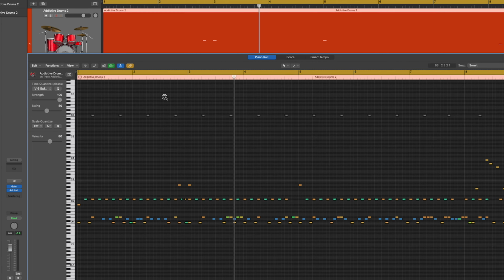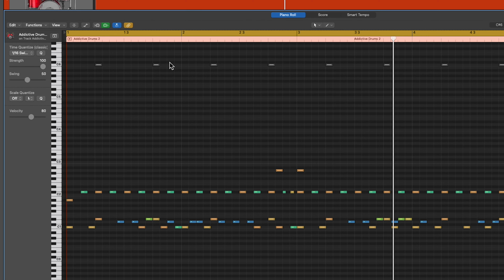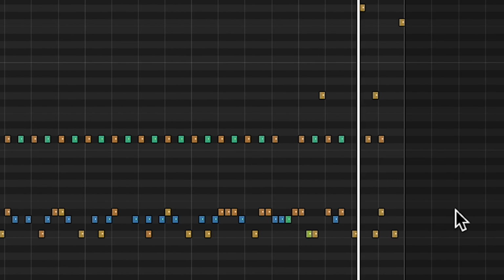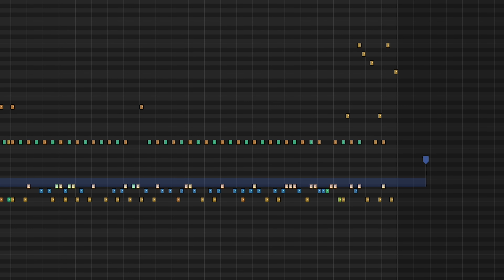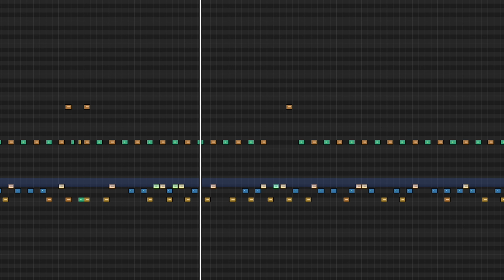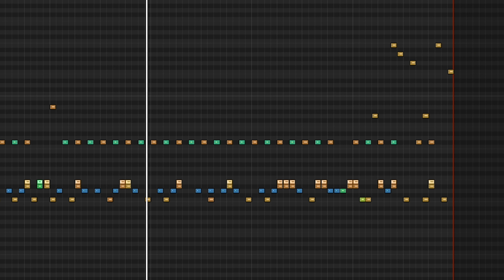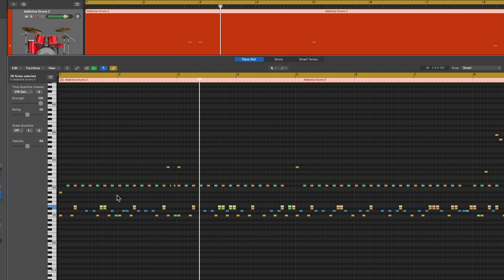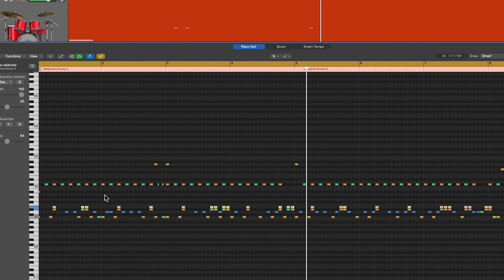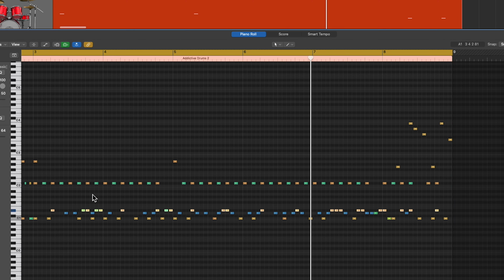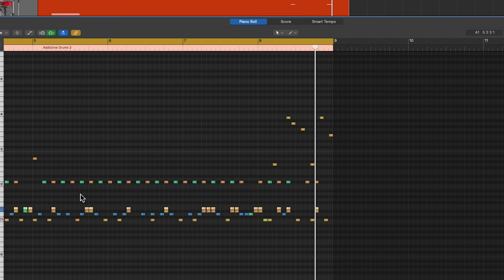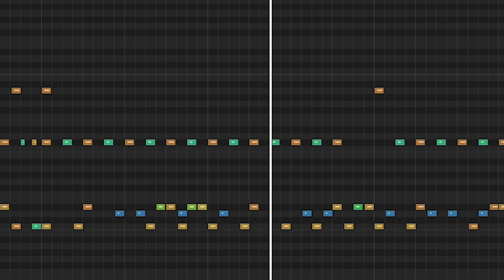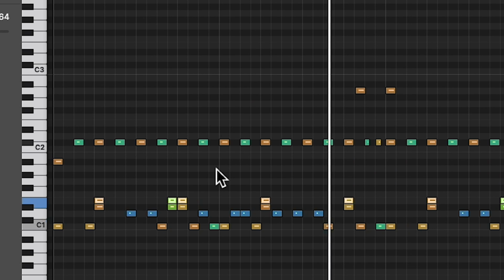Here are some of my other top tips when it comes to getting a slightly better sound out of Addictive Drums. One quick little trick to get a little more out of the snare is to duplicate the entire main snare accent track so that you've got it happening on two different parts of the snare. So you can hear without it, the snare sounds a little bit weak. That gives us a little more body in the snare sound, which is quite nice to add.